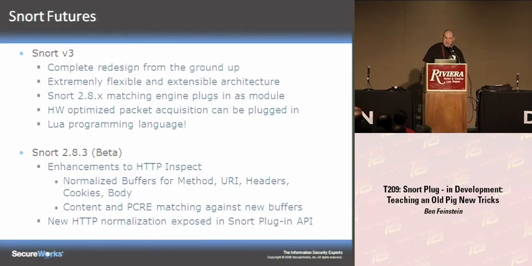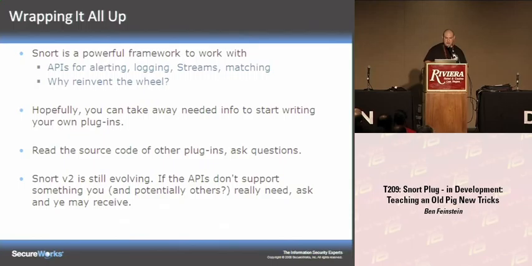Some cool stuff was added to HTTP Inspect. They're breaking up parts of the request and the response into new buffers that you can match on. Very Web 2.0 of them. And so to wrap it all up, I chose Snort because it's such a powerful framework. It gives me stream reassembly. It puts the packets back in order. It gives me a stream API where I can do stream local storage. It gives me high efficiency logging and output and alerting output plugins. So, why reinvent the wheel? I just write some Snort plugins and let the big brains at SourceFire handle the rest.